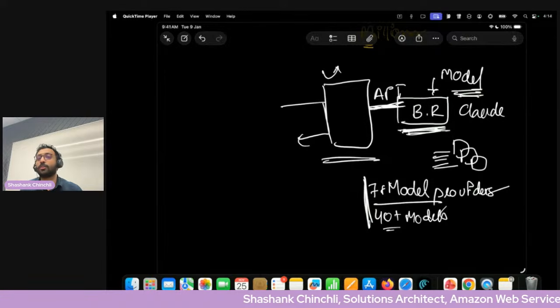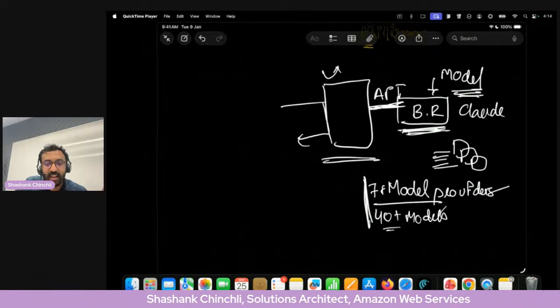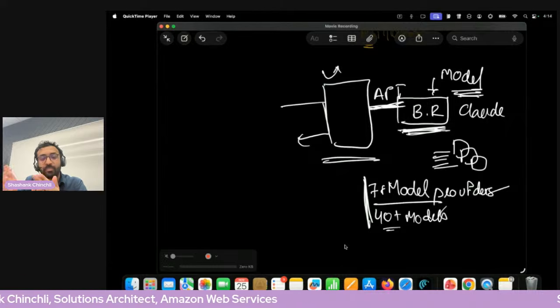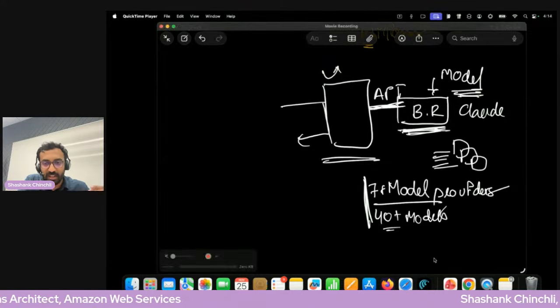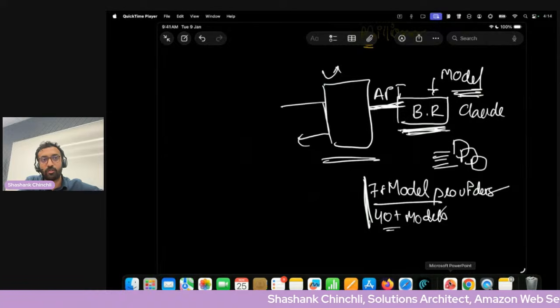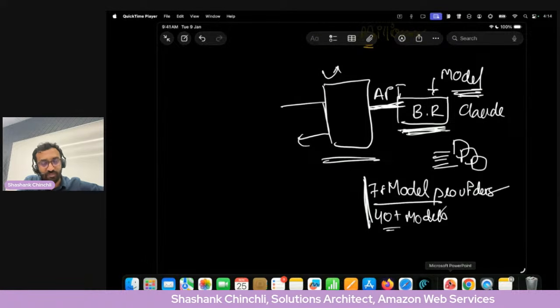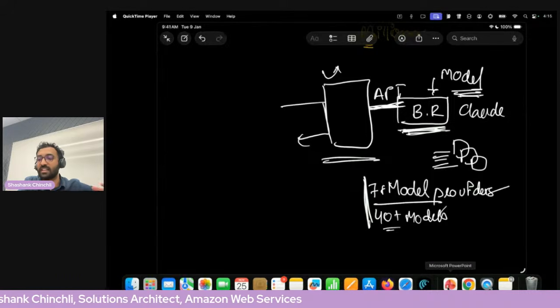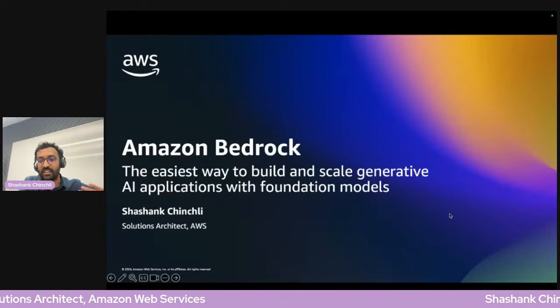It depends upon your use case. So quickly, I'll make you run through the slides, introduce you to Amazon Bedrock, and in between, we'll do a little here and there. And later, we'll jump onto the console. We'll begin with the workshop part. How to access everything will be told to you. So please just be patient enough and we'll see that shortly.